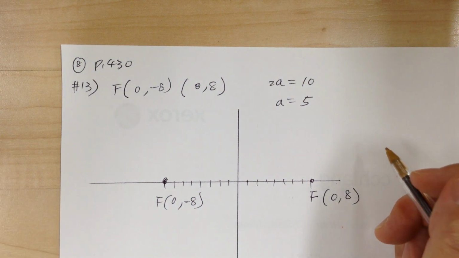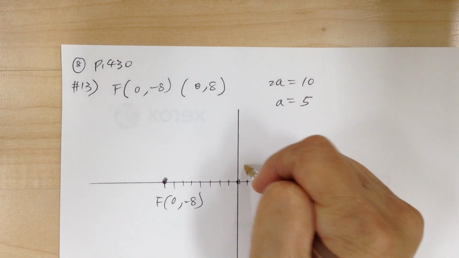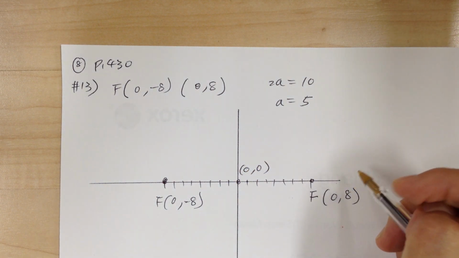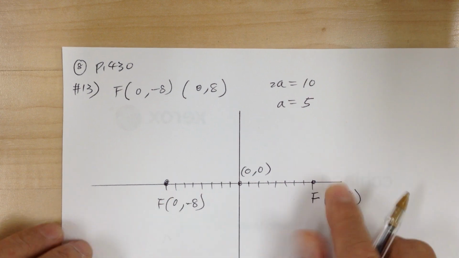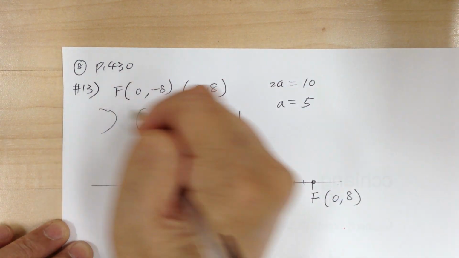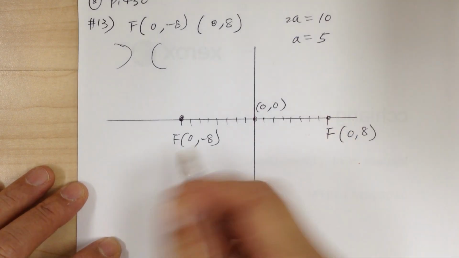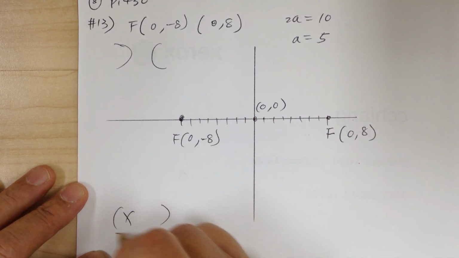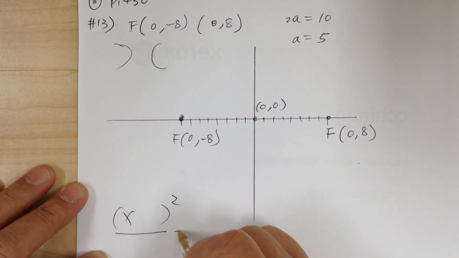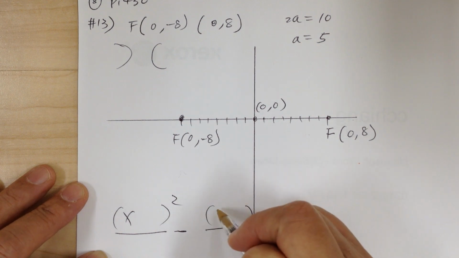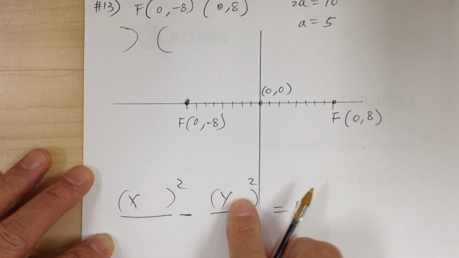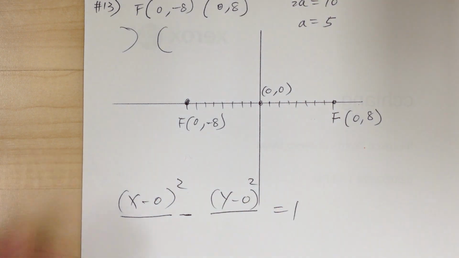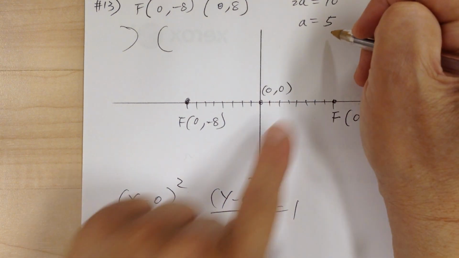First you find the center. The center is going to be right here at 0, 0. By looking at this, you know it's a hyperbola and the graph is going this way. That means the x direction, so your template will have an x. Since the center is 0, 0, you don't have to write anything over here, or you can write minus 0, that's fine.